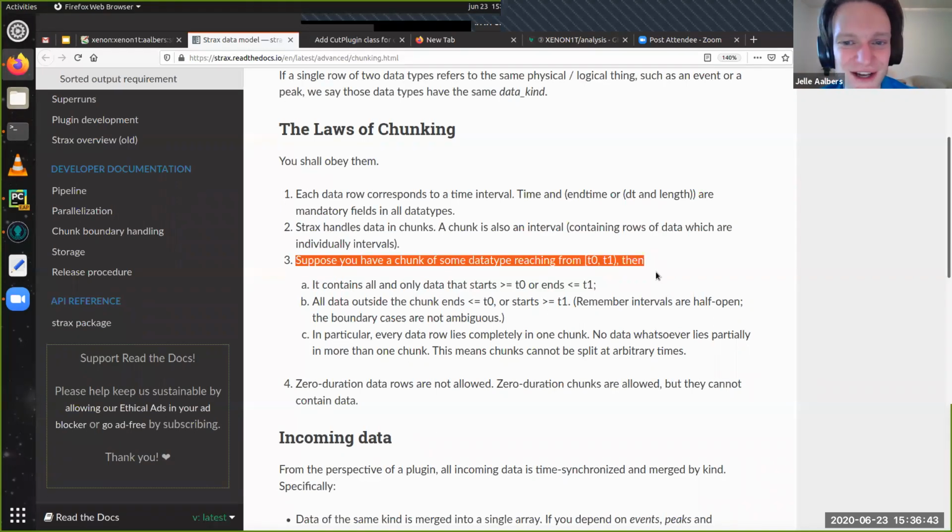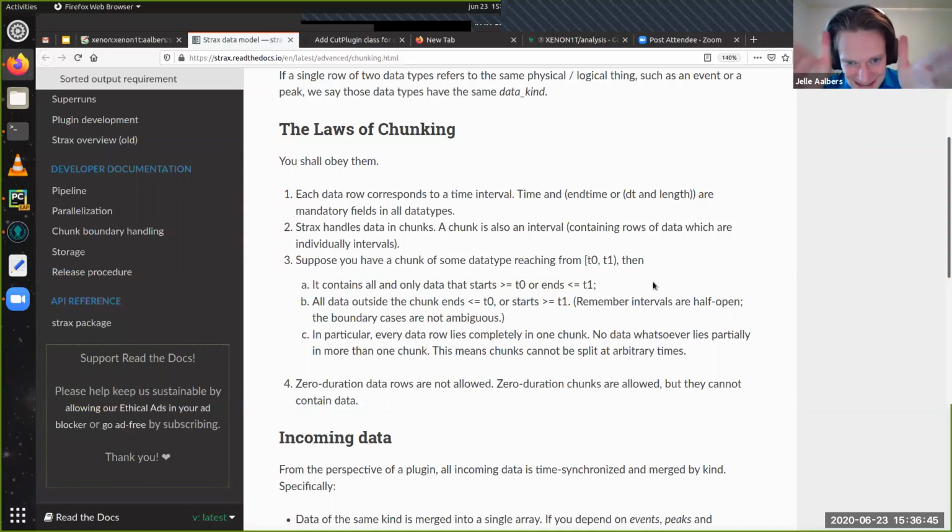I kind of like this law though, the fact that a chunk is always all and only all data that's between 2 times. That makes a lot of things simpler, like the code for selecting data in particular time ranges, which actually still has a bug. But that code used to be complicated with edge cases, and it's a lot simpler due to this.